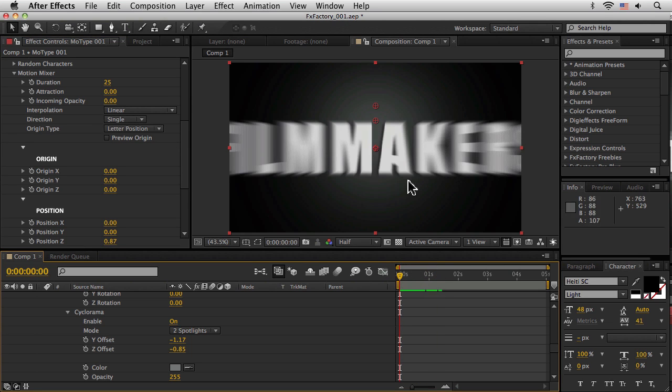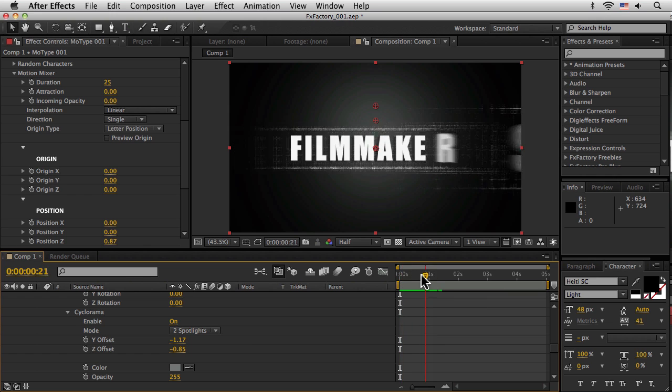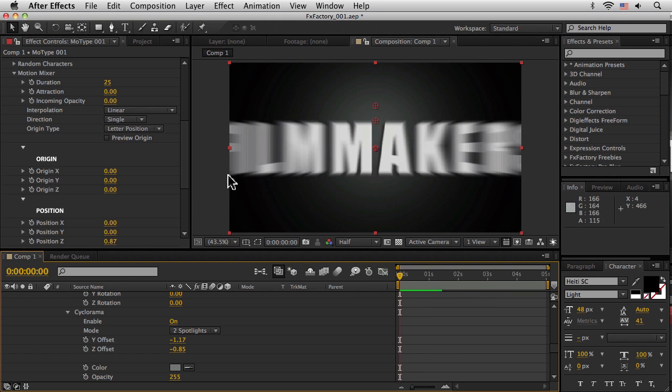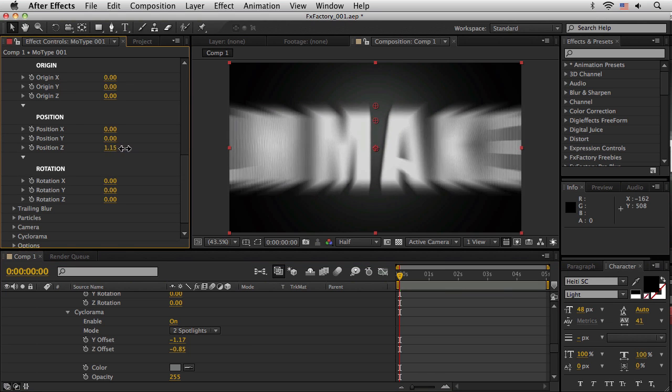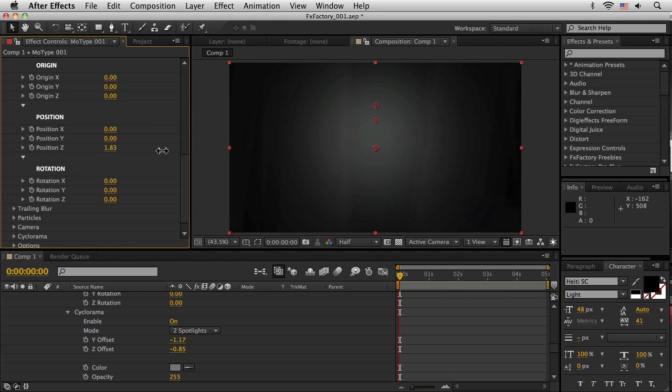Now, if we look at the first frame, obviously this decision has had a big impact on how our first frame is looking, because all of the text is on stage, on the screen, from the very beginning, and that's really not what I want it to do. So again, we can just come down to our position down here and adjust that up so it's out of the way.